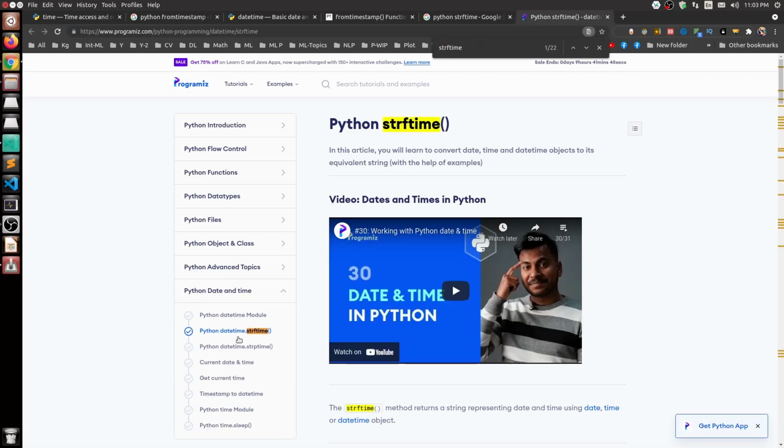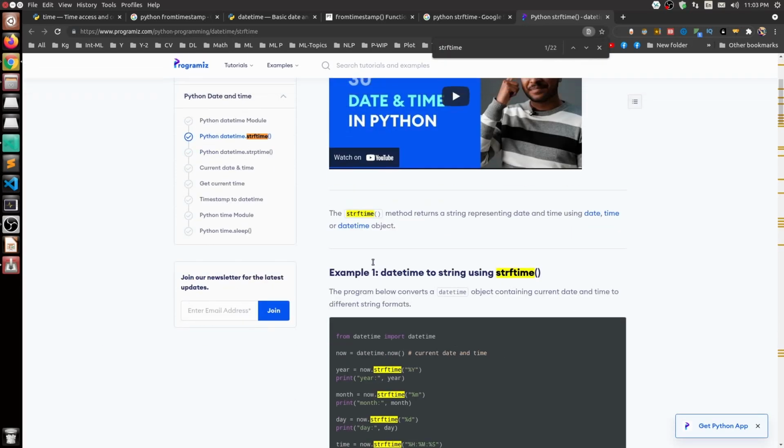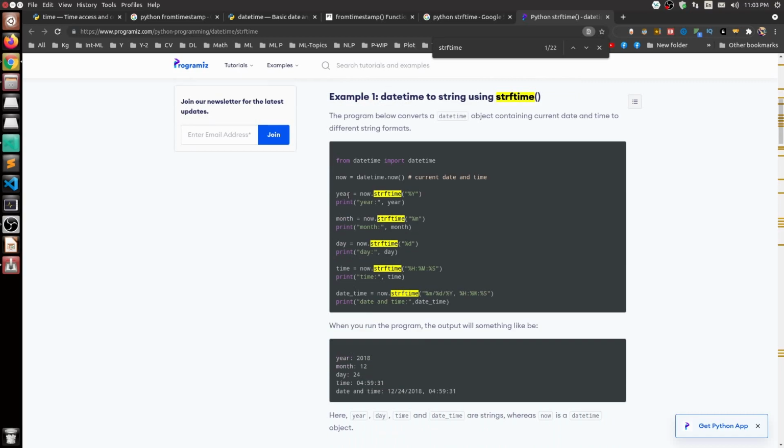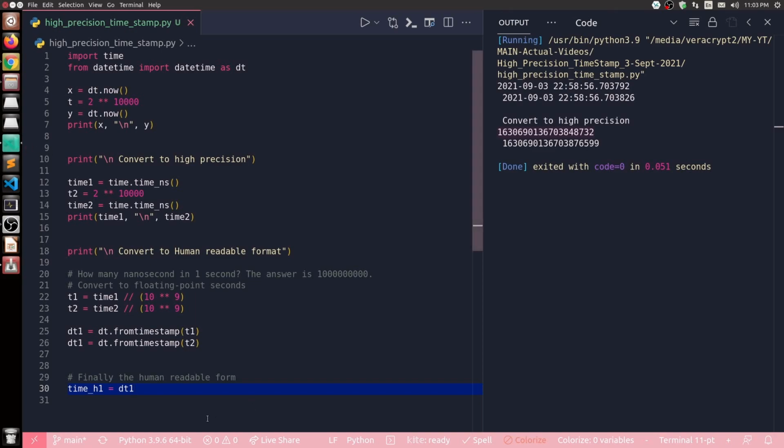This article will learn about Python datetime. The strftime method returns a string representing the date and time using a date, time or datetime object. For the year, that is %Y. To return the year, I have to pass this kind of formatting; for month, %m, and so on. So this function takes this kind of format to return it in the way that I want. All right, let's do it.